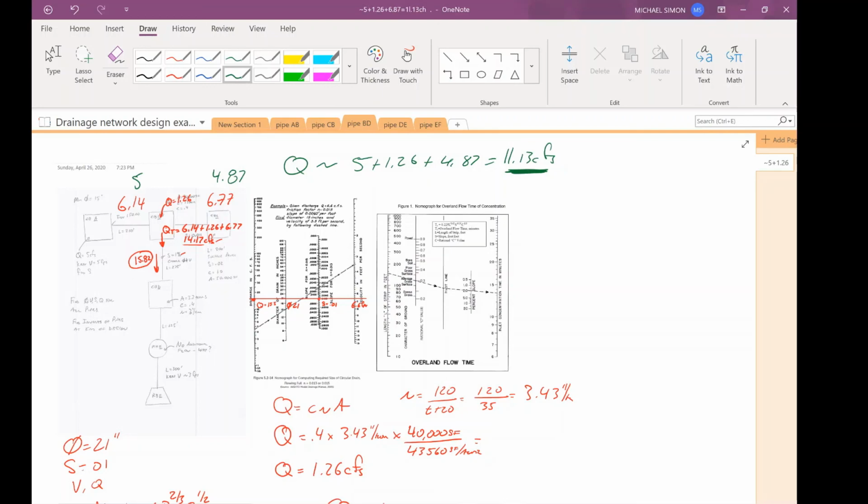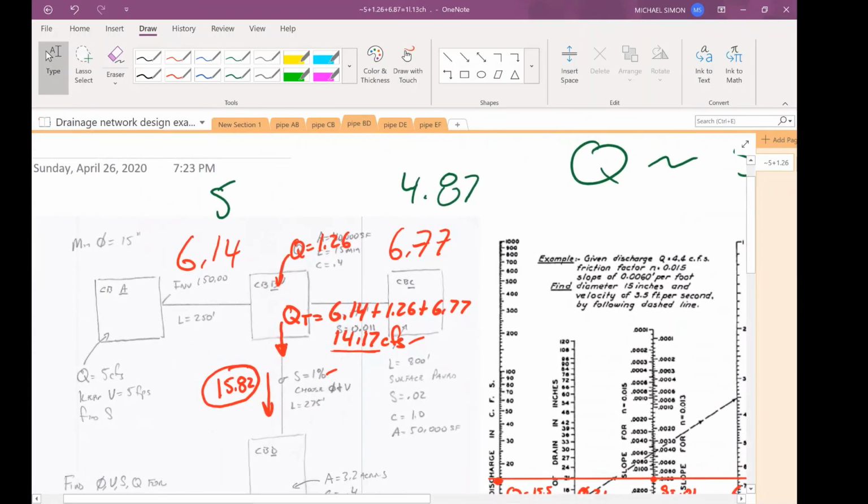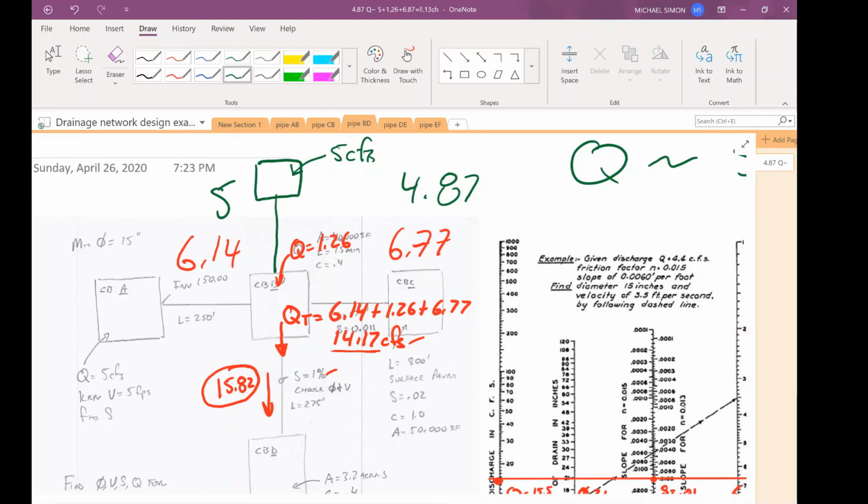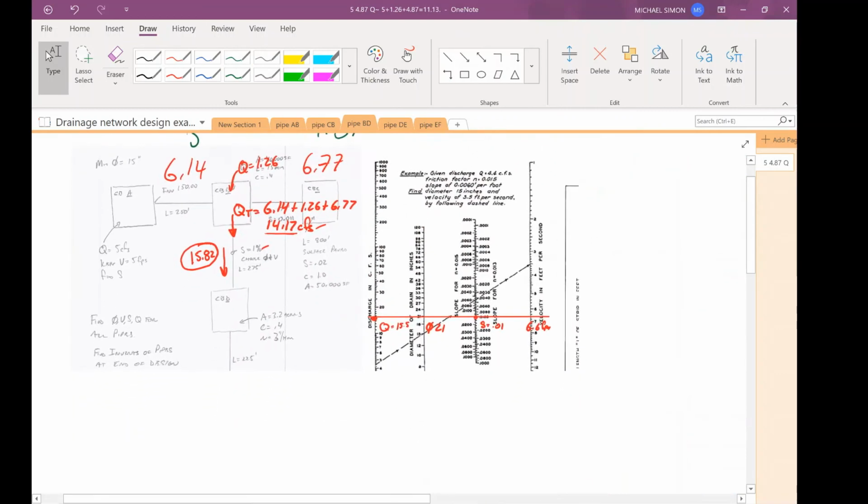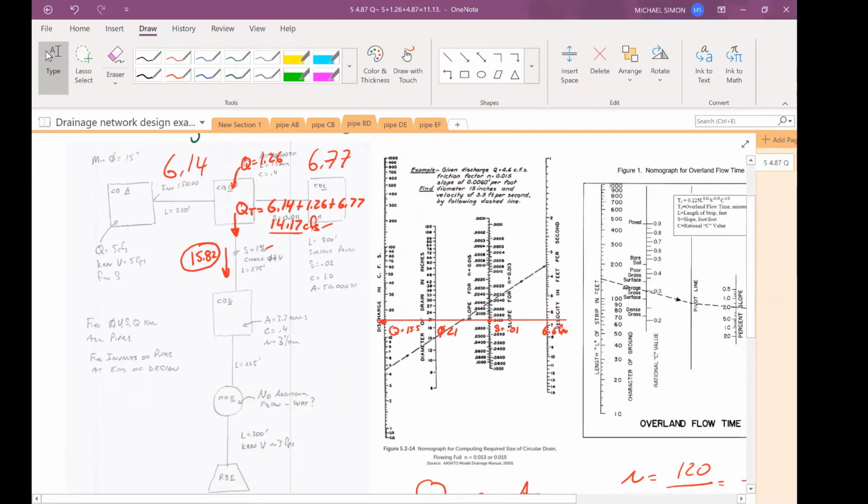Just to show you one other option, what else could happen, you could pipe in another catch basin at some point in the future with another 5 CFS. You could sell those rights to a neighboring developer. So this way they don't have to build their own recharge basin. Hey, you can use ours and we'll share the pipes. Well, the town could make that offer. Lots of things we can do with that water. Okay, 15.82. So let me pause this here and then we'll move over to pipe DE.